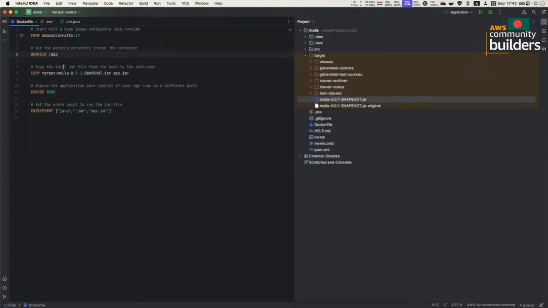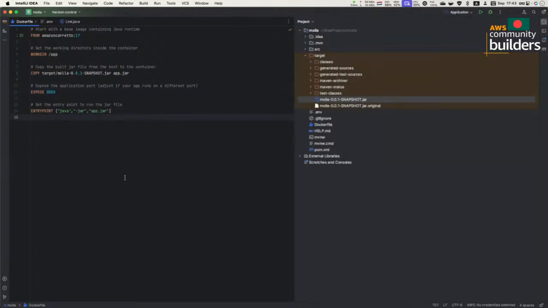It takes it and runs the JDK 17 environment and copies this jar file there, and it just runs the application and exposes port 8080, because the application that I have developed is using the Spring Boot framework, and the application will run on port 8080.